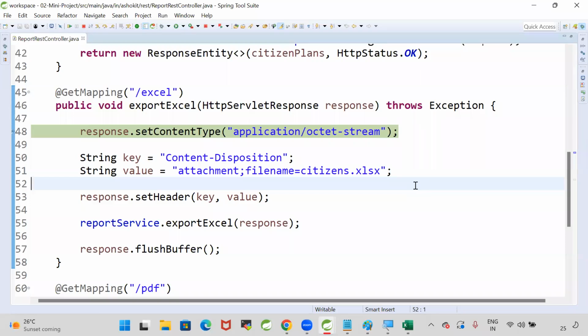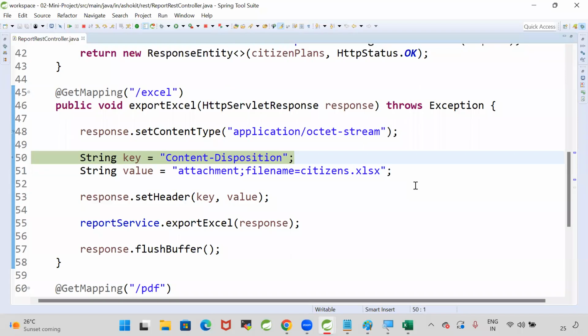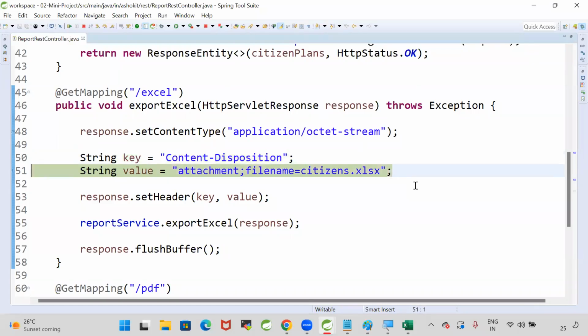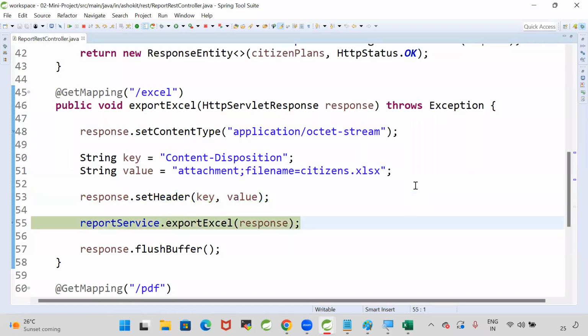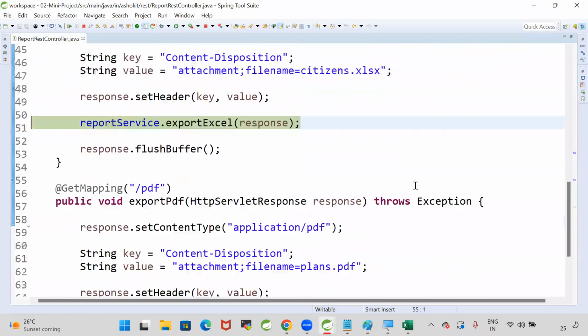I want to go to the next line. Come on. F6. Okay, one string variable available. F6, one string variable available. One method I am calling, that is a predefined method. This is my method, export Excel. That method is exporting the data into an Excel file. I want to see how that method is executing.